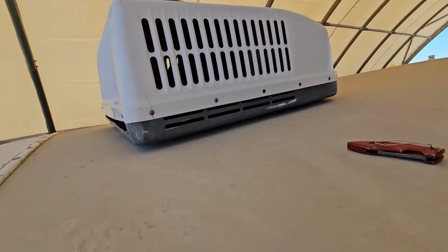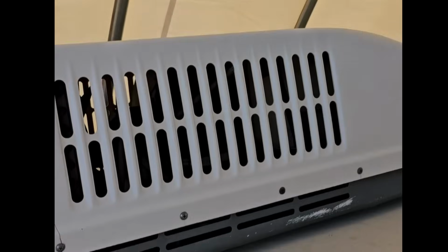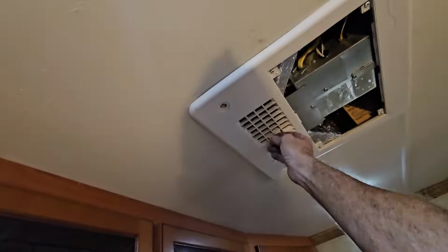Okay, so there it is, locked down now. Let me see if I can get you a better view. It does look like we sucked it down a little bit, but we are still pretty far away from the roof, so that's good news. It's nice cold air.